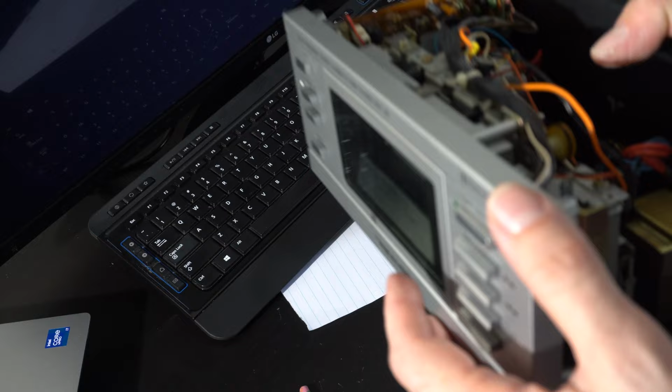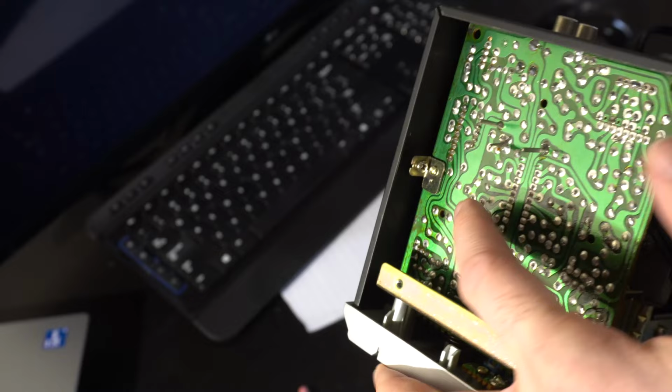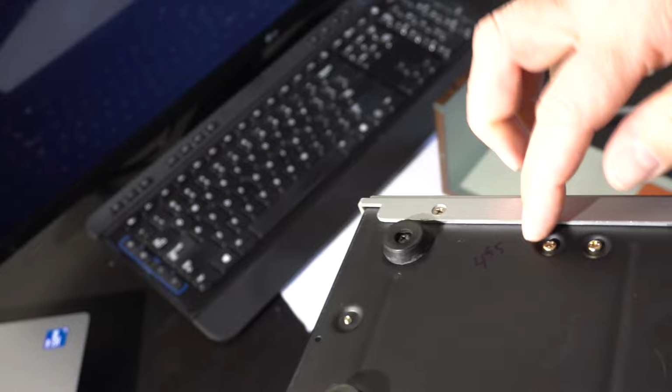Now look, this was at some point $4.95 in somebody's garage sale. But anyway, you've got 1, 2, 3, 4 screws on the bottom here. You've got one on the back. There's those 4 screws there, and then there's 3 related to the circuit board. There's the one on the output jacks, there's a bracket on the bottom, and there's one that holds the board in the corner of the board. So 1, 2, 3 for the board, and then 1, 2, 3, 4 in the bottom. Once you do that, it all will separate.